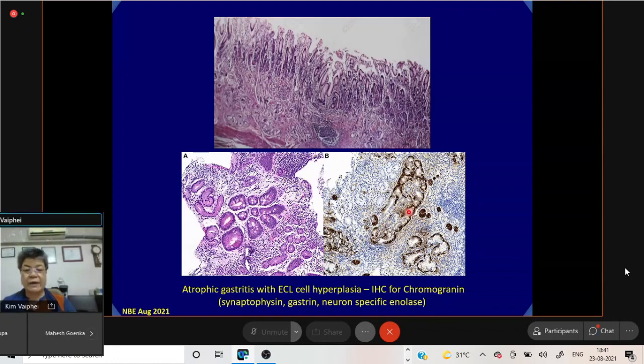When you have gastrin positive cells proliferating in the background of atrophy, when do you have synaptophysin positive cells in the background of atrophic gastritis? Just not only the chromogranin. Chromogranin is the most commonly positive marker, but others also can be positive depending on the situation, and it has different connotation and indication. As a clinician, when you are going to follow up, you have to do further investigations depending on which marker is positive in the immunohistochemistry.